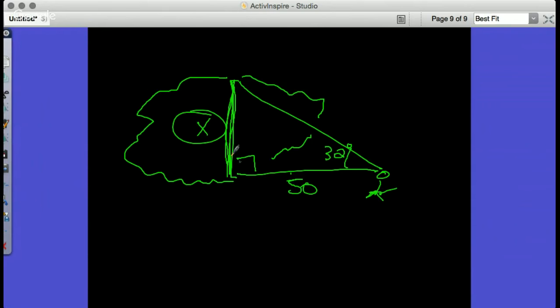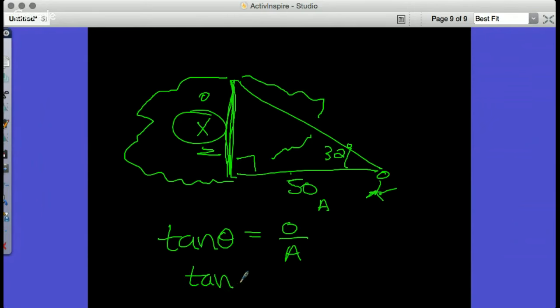So what we would be doing is we're trying to solve for x here, all right? What would that be, opposite, adjacent, or hypotenuse within that triangle? Opposite, good. And I always label it. You could do whatever you want. I like to label it because that helps. What about 50? Good. So Morgan, based on that, what ratio would we use? Tangent, good. So what I like to do is tangent of theta equals opposite over adjacent. What goes in for theta? 32 degrees. Good. What goes in for opposite? X. What goes in for adjacent? 50. Good. And so how do I get that x by itself? Good. We're going to multiply it by 50.